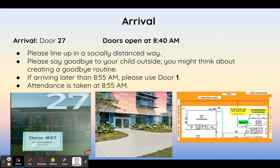This could be really big for kids. It's a big moment to begin junior kindergarten. It may be their first time away from you. There might be a lot of emotion. So we always say you might want to think about creating a goodbye routine. An example of that is a few years ago, Annie and I had a child who was really sad at every drop off. And so the parents had a routine. They would give 10 kisses and 10 high fives, and that would be what they would do every morning to kind of send the kid off.